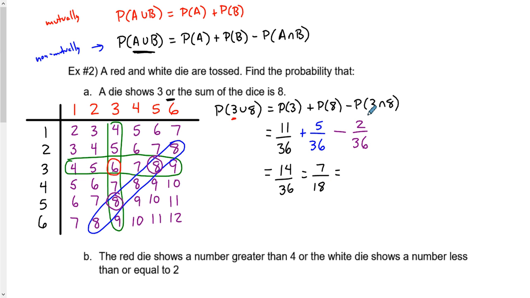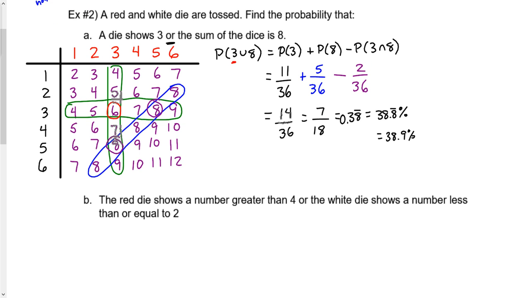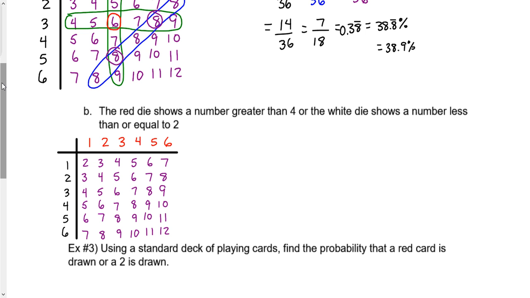If you need to go to a decimal, it's 0.38 repeated. Or if you go to the percentage, 38.8% repeated. Of course, if I say just to the nearest tenth, I would expect that you go 38.9. I'm just going to cheat slightly. I just copy and paste the table so it would work. I just wanted to make it a brand new table for our new question.